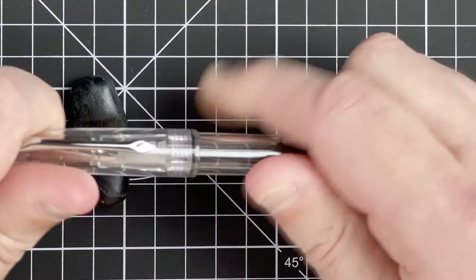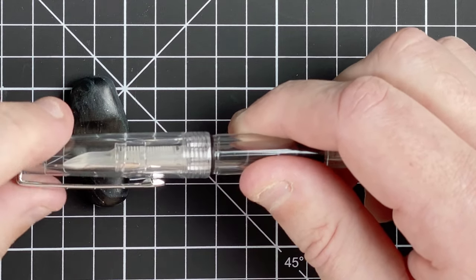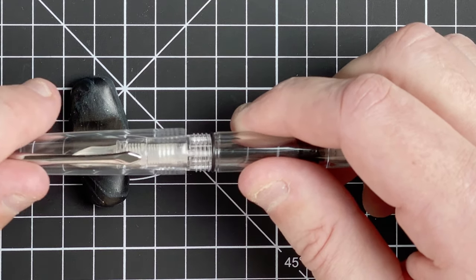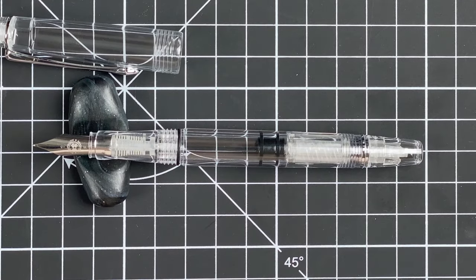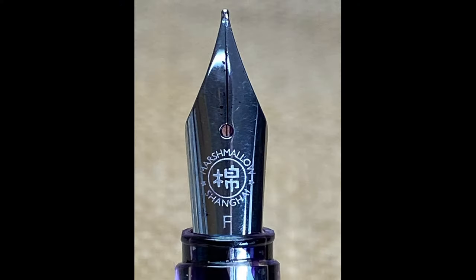So, how many turns to come off? One and a half. Two and a half, three turns to come off. So quite a bit of effort to take that off. I would have liked to have seen that down to maybe 1 to 1.5. As I said in the earlier part, that nib is quite unusual for a PenBBS nib. It doesn't look nowhere as decorative. And I've got to be honest, I like the look of it. I really do. I think that this looks really nice.